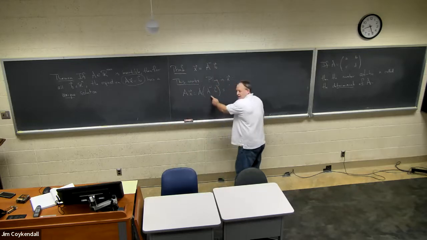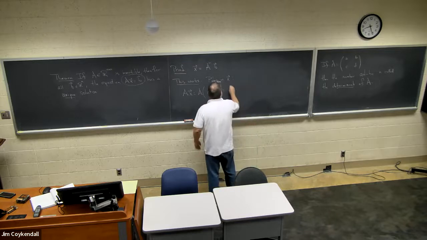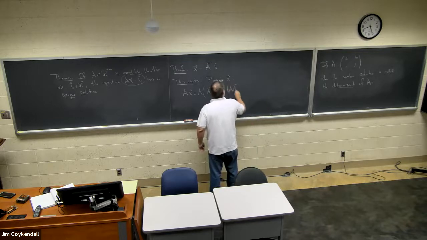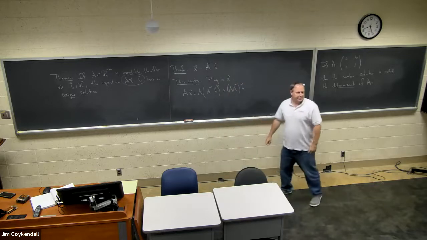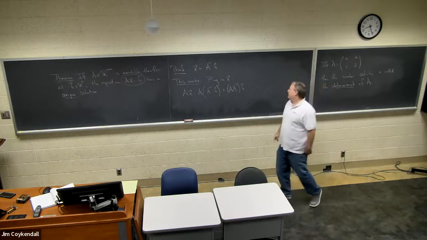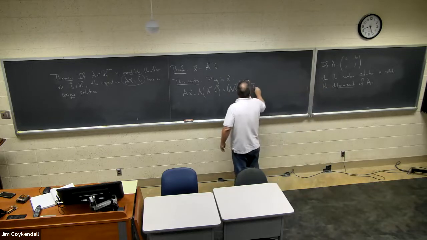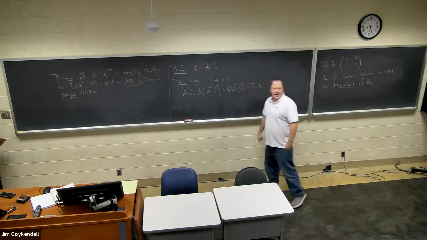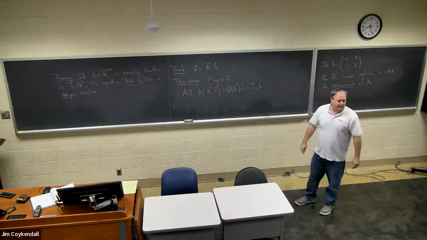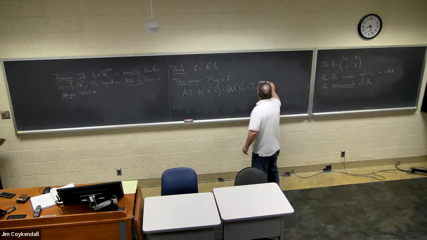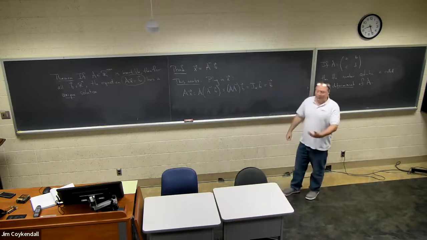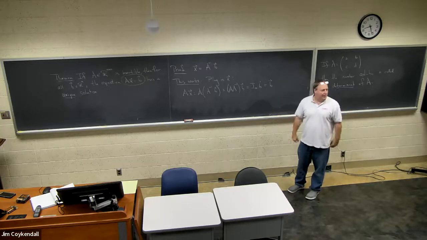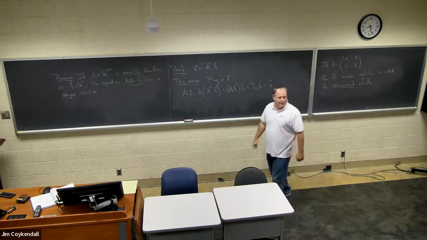Let X be that solution. This is now A inverse B. And what is A inverse? It's the identity, the n by n identity. And what happens when you multiply the identity by any vector? What do you get? So it works. When I plugged in that value for X, I got B. Hooray. Okay, so far.